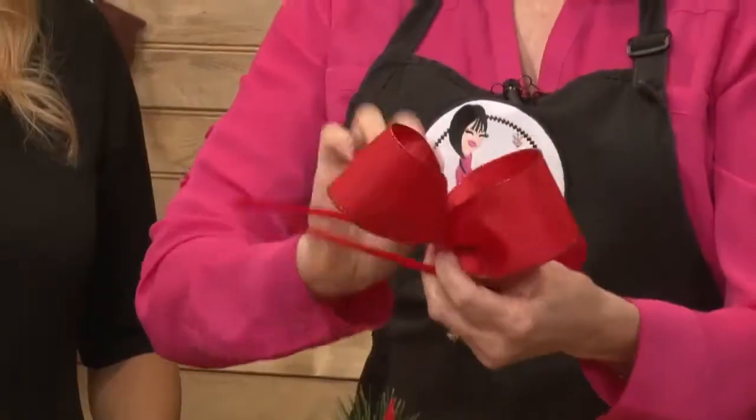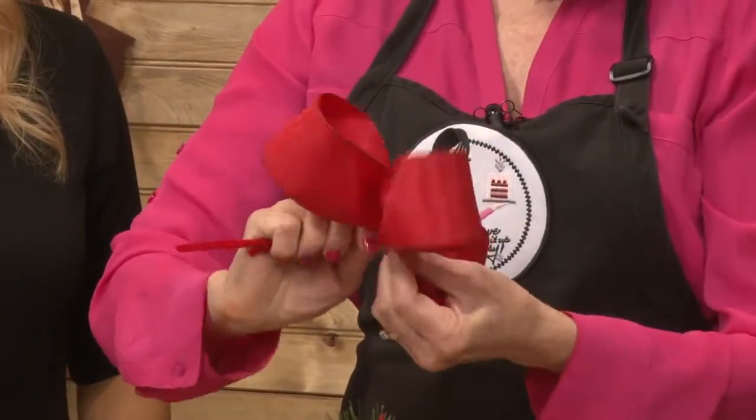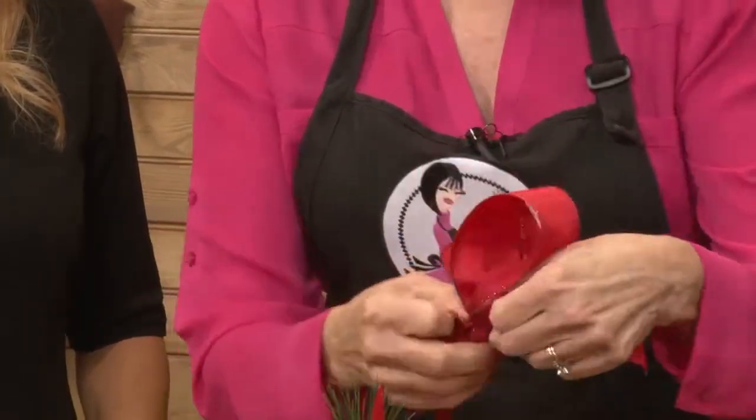You always want to do odd numbers, so it'd be 3, 5, whatever. And then you can take a pipe cleaner, for those of you who know what a pipe cleaner is, and twist it around there. And then you're going to stick that into your evergreen, you can wire it onto your evergreen.